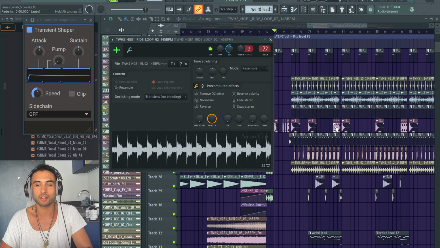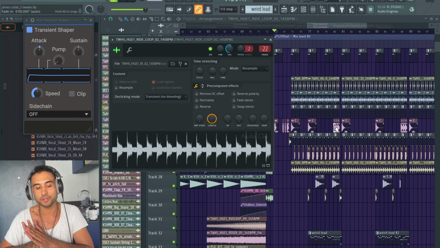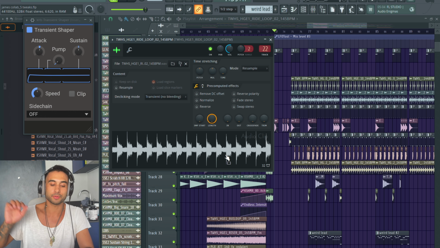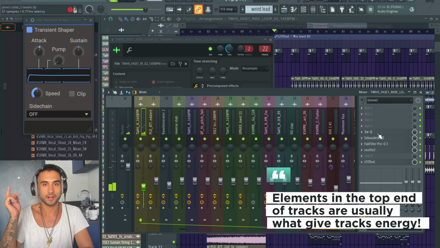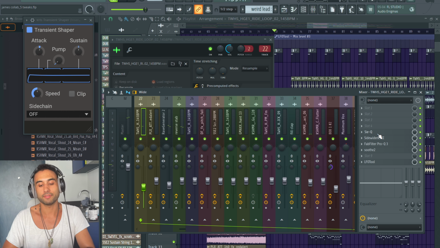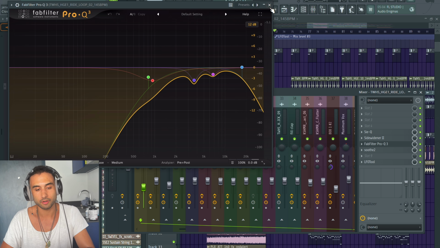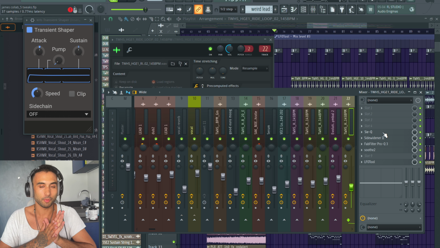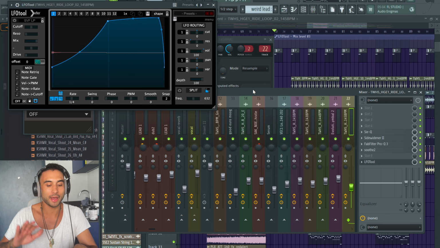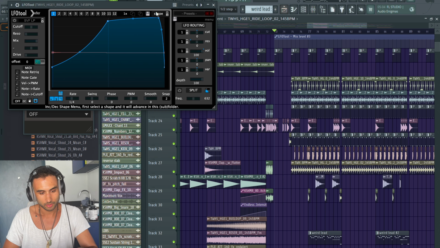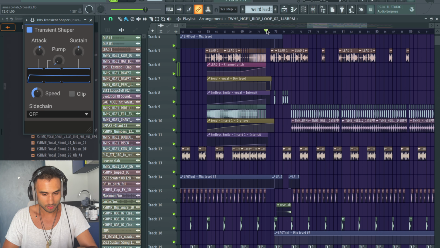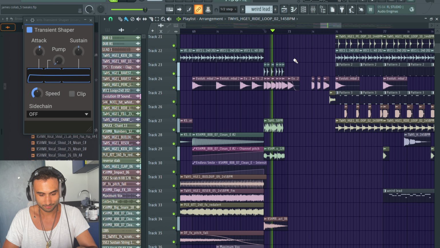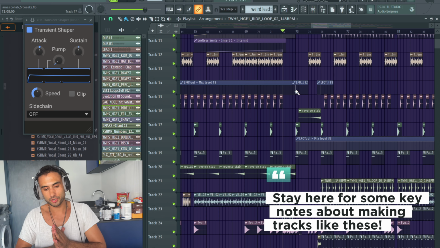But now, to at least make it a little bit different, with more energy, I added this ride. It just gives that top sizzle. It has a panning effect on it that was built into the loop, and then I just EQ'd it. Nothing different. If you guys are also making a track, your EQs are going to be different, but I'm just showing you the overall order of things I'm doing and why I did it. And then I used LFO Tool to make the ride bounce with it. And then yeah, there's nothing crazy going on here. This is just a fill. I think that pretty much covers it all.